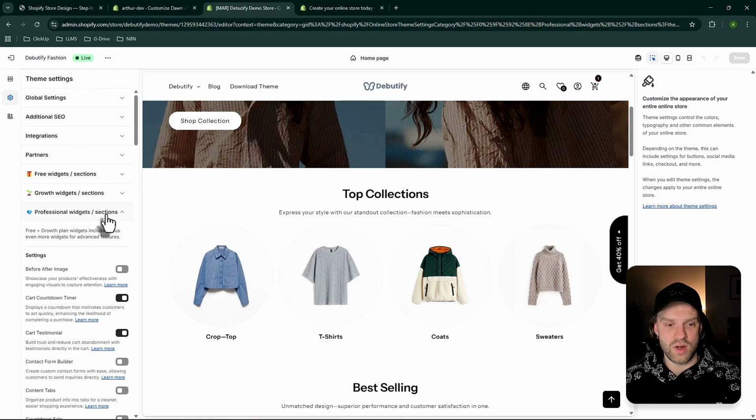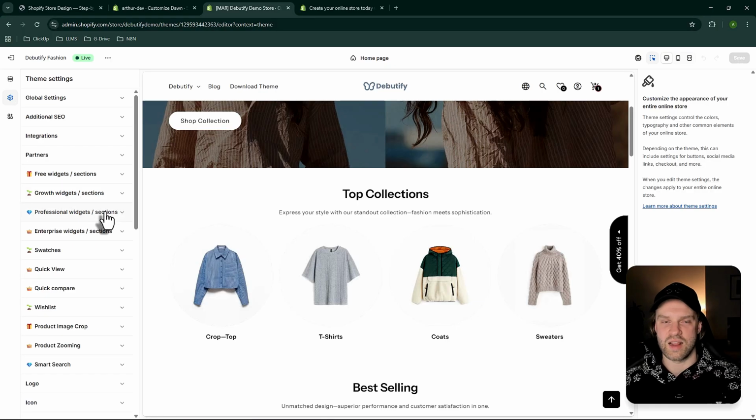So that's kind of the point. And Dawn theme has literally not even a single widget built in. You will need to pay for it, okay? So if you want to have volume discounts or sticky add to cart, you will need to pay $3 to $4 or even $10 for each of the Shopify apps. And then imagine if you have like 20 apps, each is like $10, you're paying like close to $200, if not even more, just on Shopify apps, okay? Where the Beautify theme comes with all this built in.